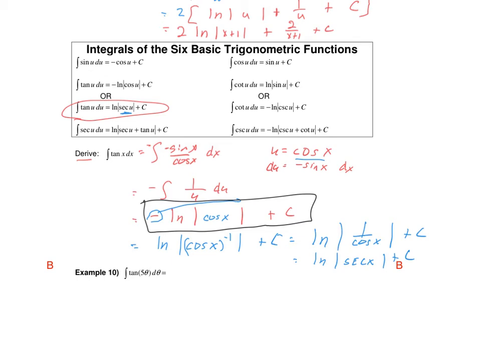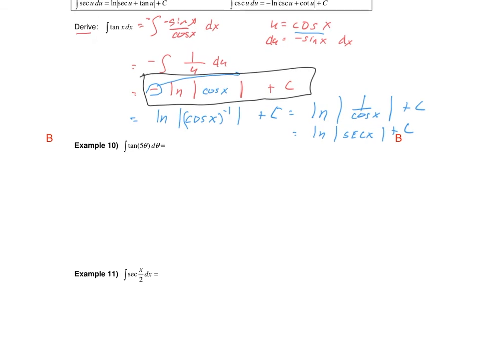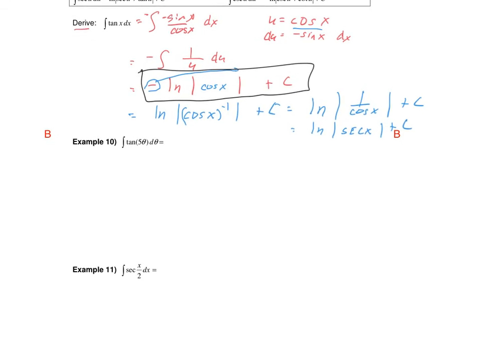All right, so now if we have the tangent of 5 theta, let's use that information above there. We just did it, now there's just a 5 in there. So I would have to do a u sub for the 5 theta. So then du is 5 d theta. I'm forcing a 5, I'm countering with a 1/5. So now my problem is really 1/5 tangent of u du.